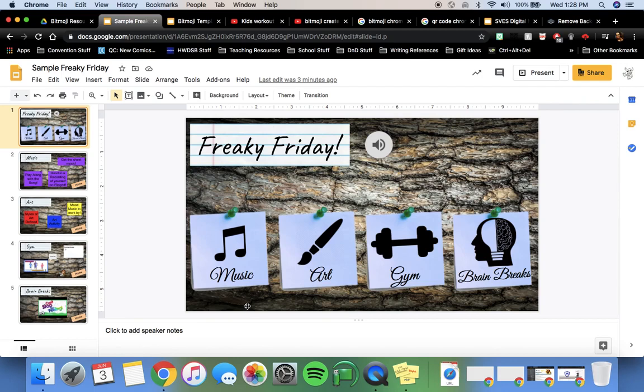So that could be simply, you know what, I had to write out a lot of instructions. I'm going to just read the instructions out loud and record myself reading them so that the kids who have difficulty reading can listen to me read them instead of trying to read them themselves. That could be something like, I want to give instructions and not write anything down, or, you know, whatever you choose to use it for.